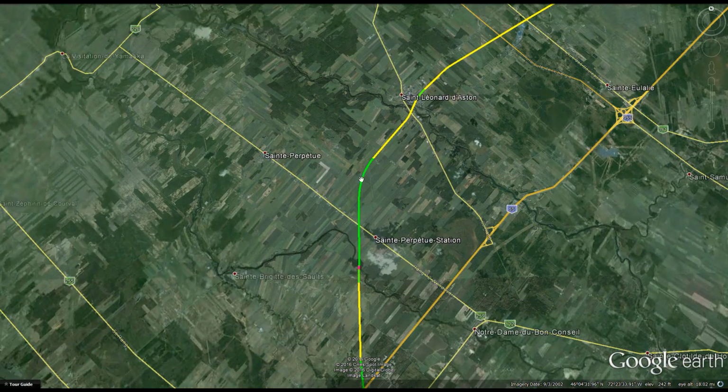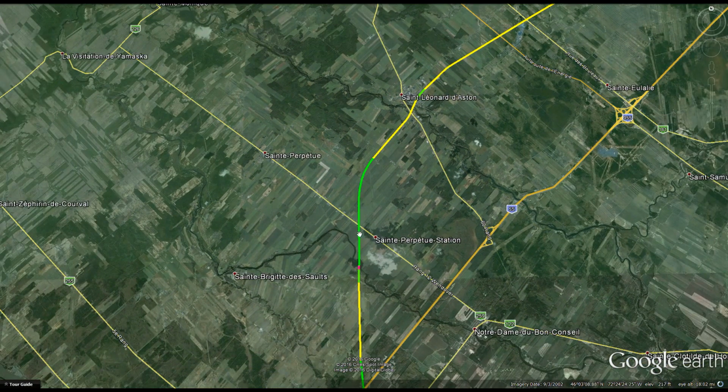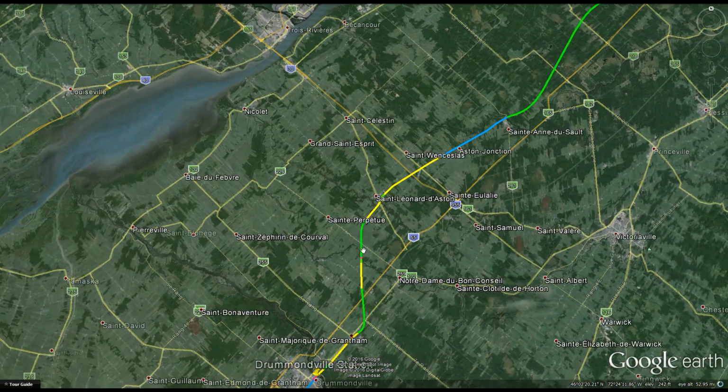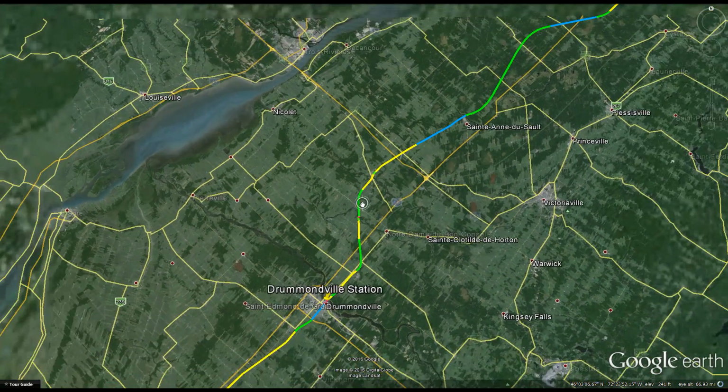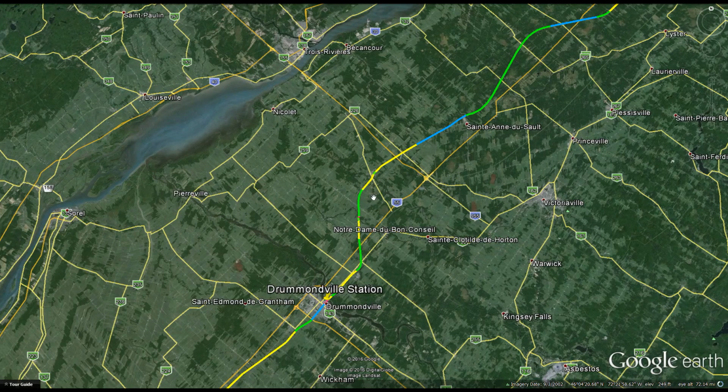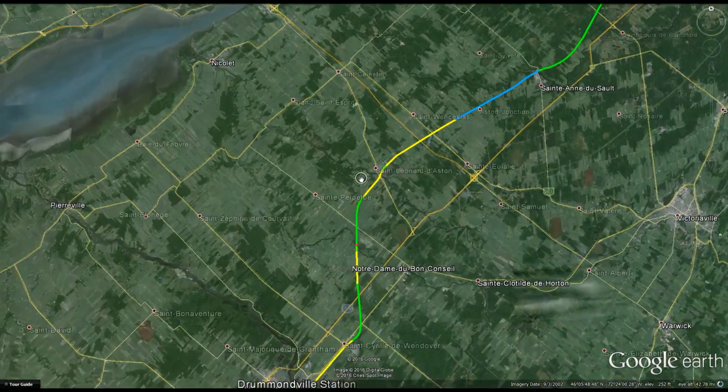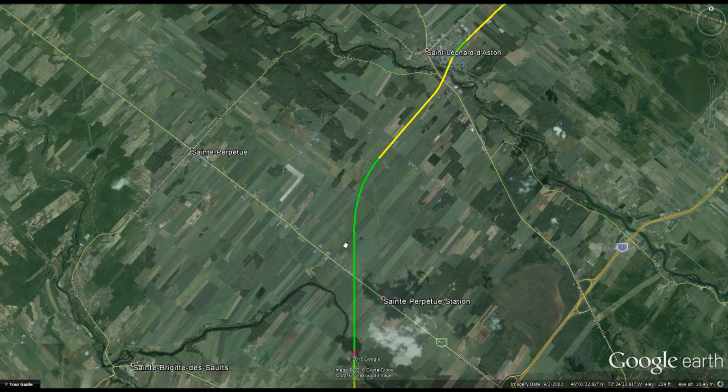Now here is another relatively significant new alignment that needs to be built. Also, if you have not already noticed, the line also goes quite a bit north of the existing auto route, because this is where the existing line is. So I was thinking, why not just follow the existing line?